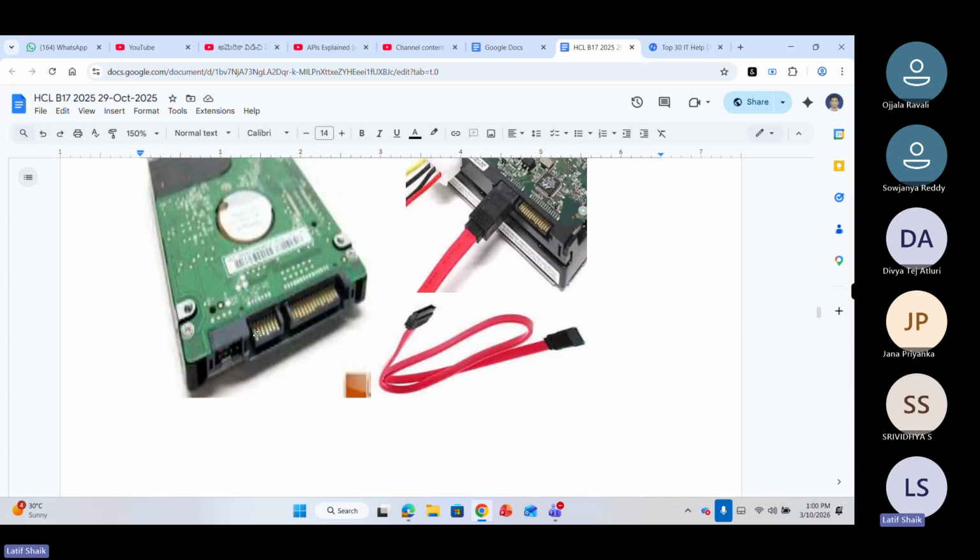SATA is faster than PATA. SATA version 3, which we currently use, has a 6 Gbps transmission speed. This is a SATA cable, one side connected to the motherboard, the other side to the hard disk.